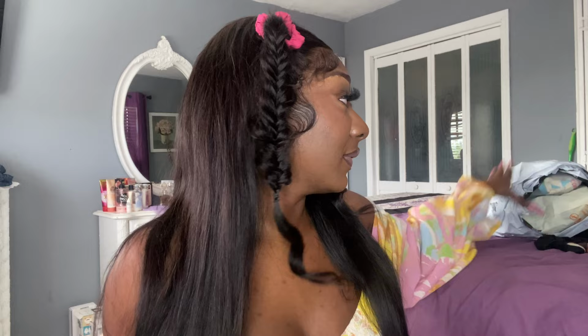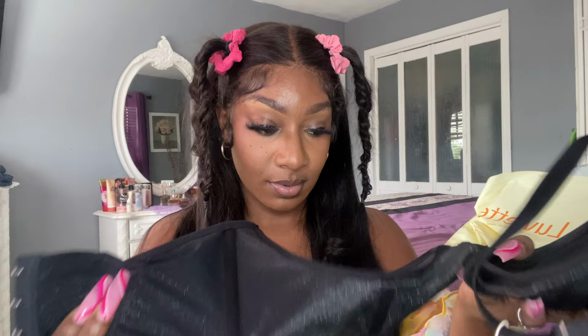But we're going to open up this one, even though this one is open already. It's just better opening it up. So, oh shit, it falls out. This one that they sent came out of the package. So, it's this Luvlette bra. It's gorgeous. What size is it? Their size will normally be on the bra, but this one isn't actually on the bra. This one is a 34D, which is a 75D. And I'll insert it right here with me trying it on so you guys can see. This is the bra. This is so gorgeous.